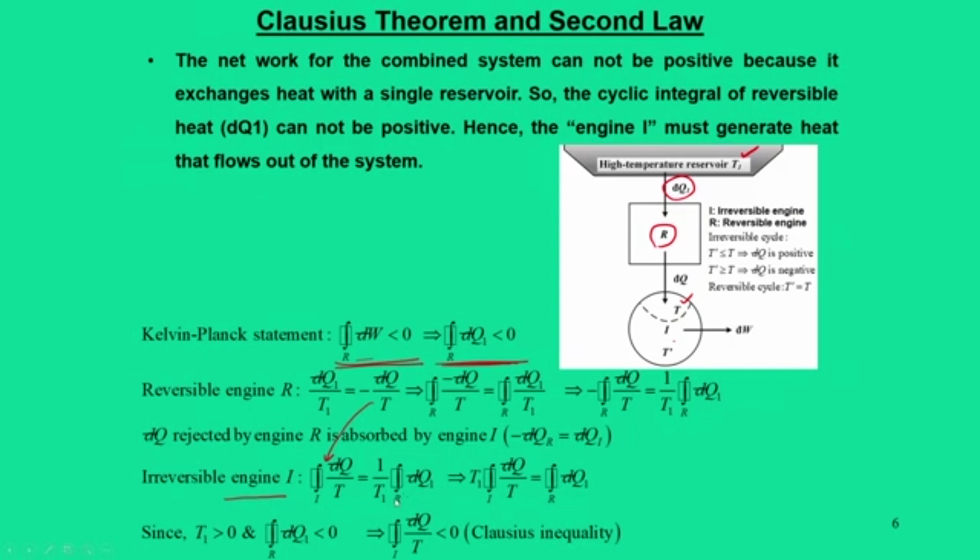Now, let us evaluate further. By definition we say ds is greater than or equal to dq by T, so this means dq by T is less than or equal to ds, which means this is an inequality. But equality holds if the process is reversible, so what about the isentropic process? It does not talk about that. From this analysis, if ds is 0, which means dq by T is less than or equal to 0, or the process is irreversible, there are two possibilities: 0 or dq less than 0. Let us see them one by one.